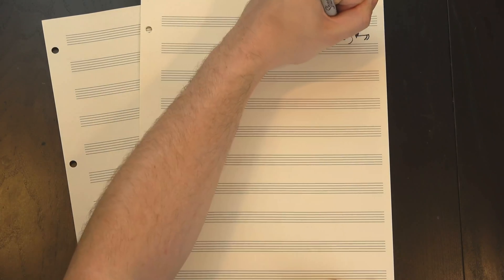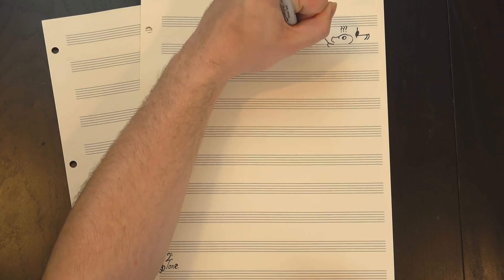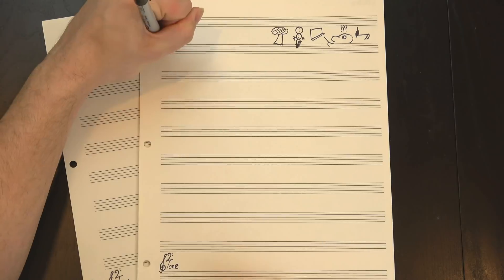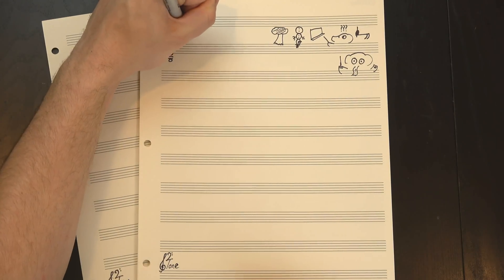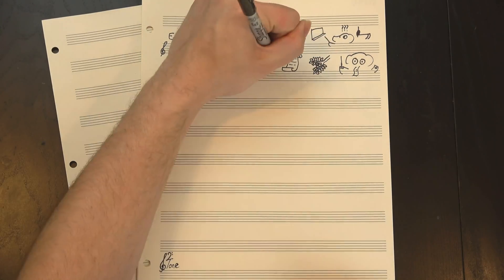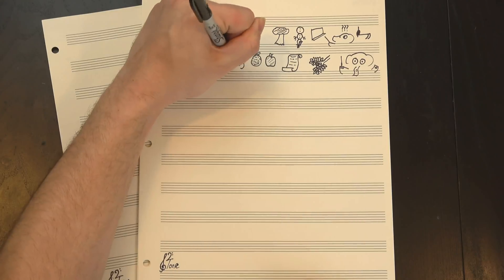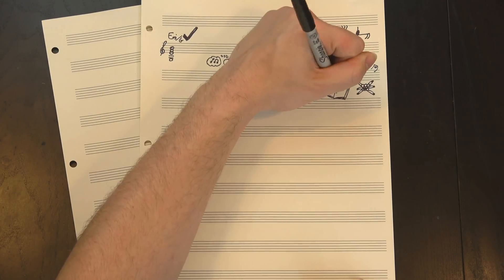Quick side note, some of you may find that confusing, because usually, when we talk about inverting a chord, we don't mean turning the whole thing upside down, we just mean taking a note other than the root and putting it in the base. Basically, it's a different voicing. And, yeah, that's also an inversion. Unfortunately, different branches of theories sometimes use the same word to mean slightly different things. It's a natural result of hundreds of years of theorists inventing their own models and defining their own terms to describe them.